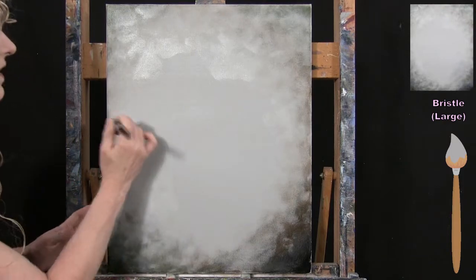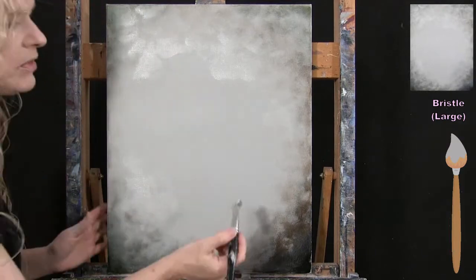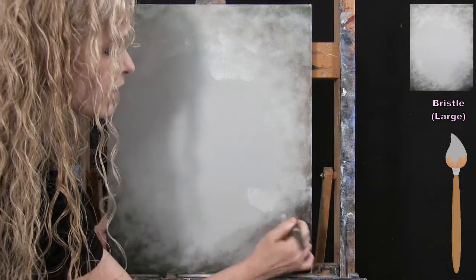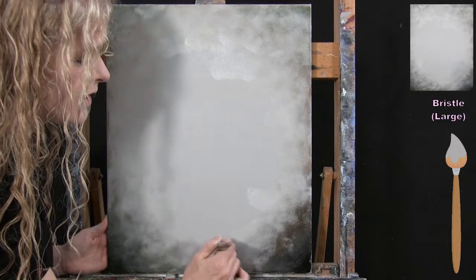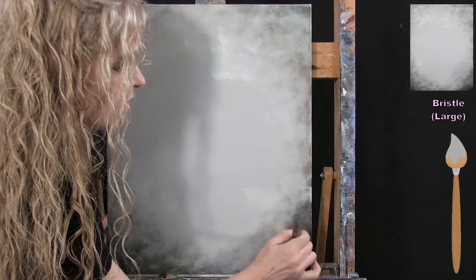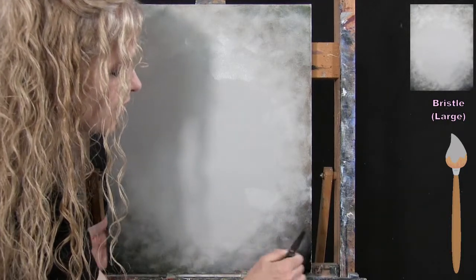and really look like they belong together. If you overlap colors like this in this blending type of technique, it makes them more harmonious with each other and makes them look like they belong together and they're not disconnected. So it's just a nice fun technique to give us a nice soft border around our canvas.